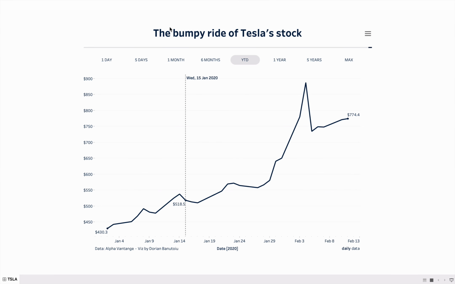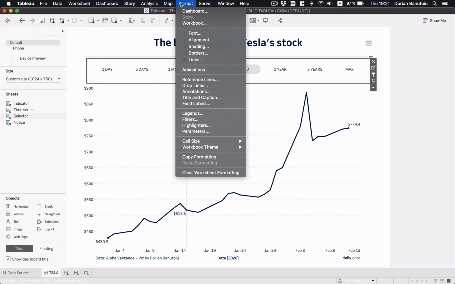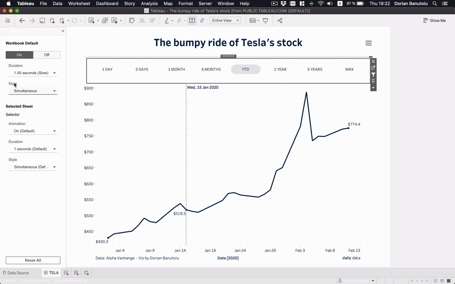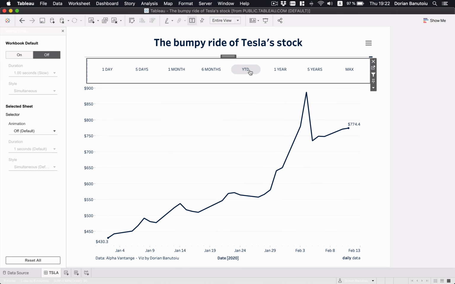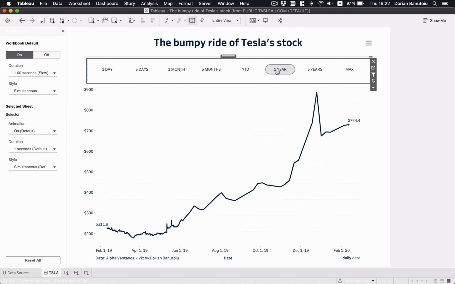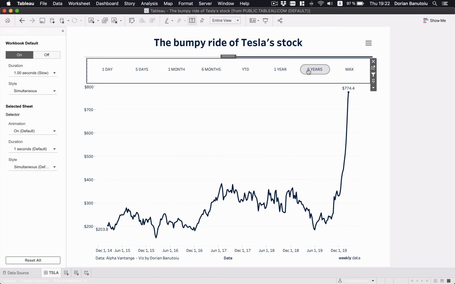To set this up, you first need the beta, and all you need to do is go to format, animations, and you can turn them on or off. So this one is with the animations turned off, and here's how it looks with the animations turned on. So a lot nicer. I'm sure you would agree.